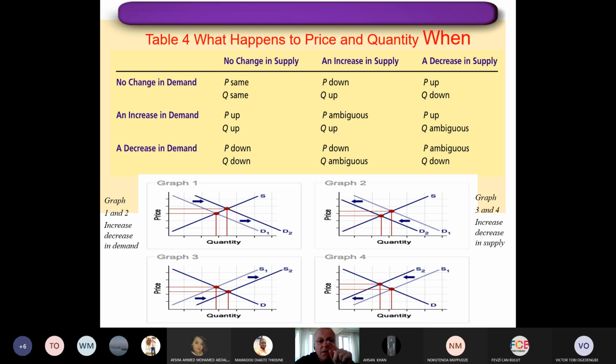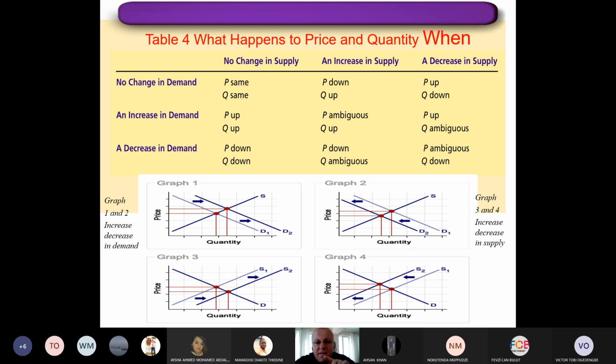Then we are going to the second column. Similarly, the blue writing is the explanation. It is the meaning where it intersects on the table. You see an increase in demand and increase in supply. Now we are concentrating on graphic 3 and 4, increase and decrease, because we have the lower part in the following slides. Decrease and increase in demand is represented on graphic 1 and graphic 2. Decrease and increase in supply is represented on graphic 3 and graphic 4.